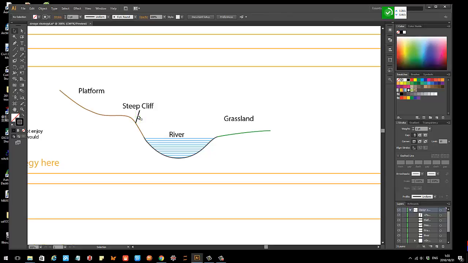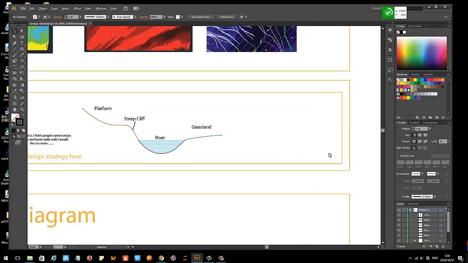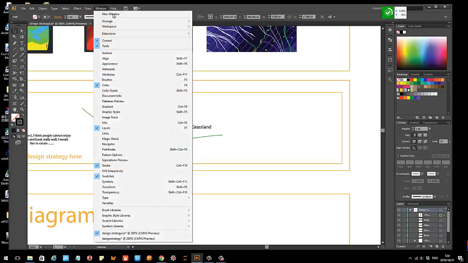Then see here, once you click the line, you can change the size of them, right? I think 1 is pretty good already. Then you can see here this stroke, right? If you cannot find stroke, you just go to window, and definitely somewhere in here you have stroke, okay?